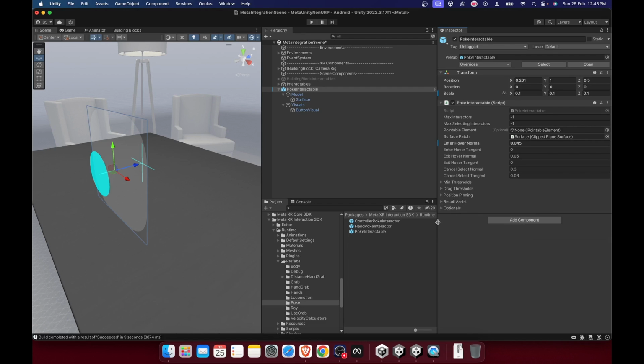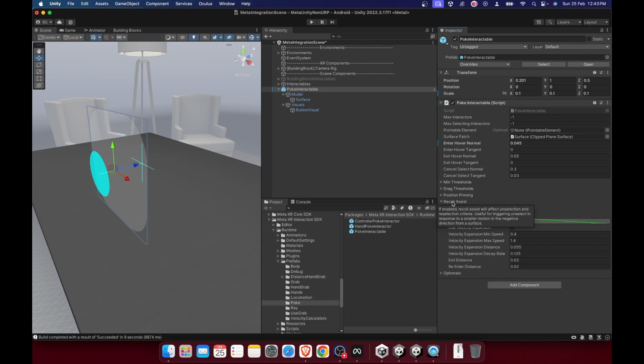Next, we have the position pinning. What this does is that it creates a surface motion if you have the drag enabled, and if you want to have some sort of friction assigned to your hand or controllers, then you can have this enabled. While enabled, if you have your button poked all the way through and you drag your hand, it applies a friction on top of your controller so that your controller or your hand doesn't move as smoothly as it should. So it will create a kind of friction, so that there will be a delay when you move your hand on the surface. Sometimes it's required, sometimes it isn't, so this is disabled by default.